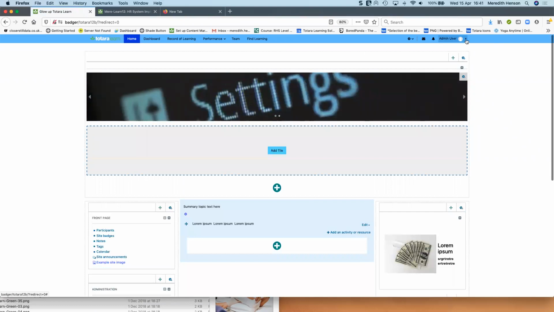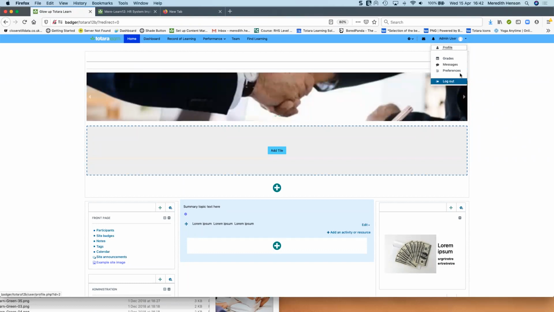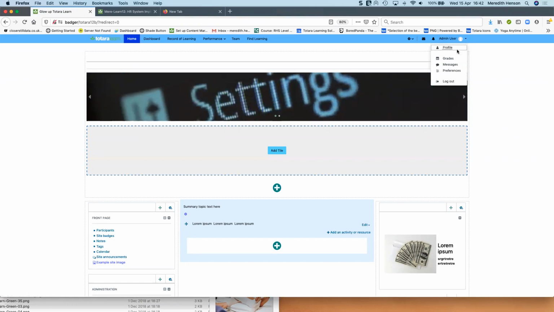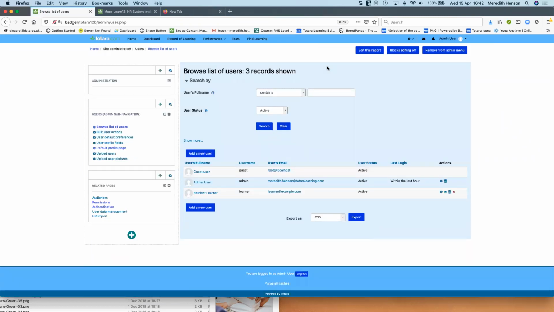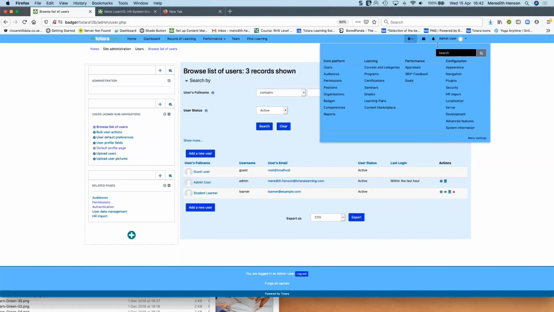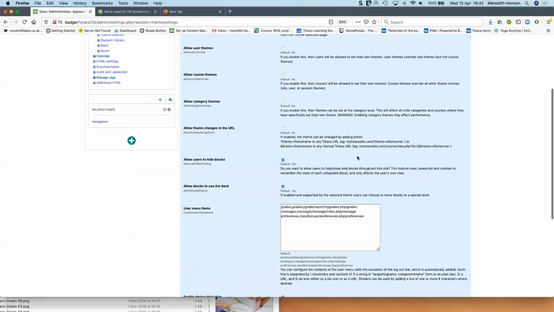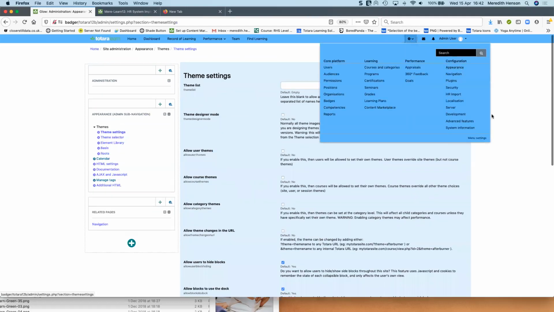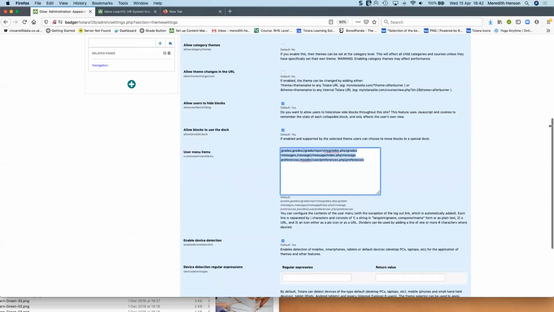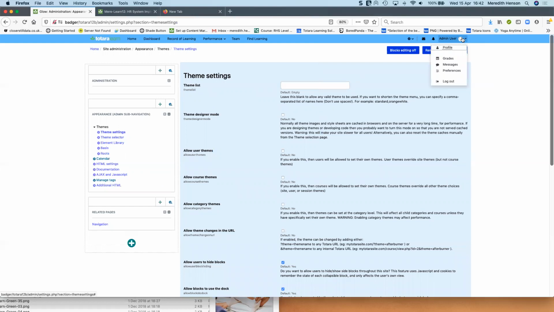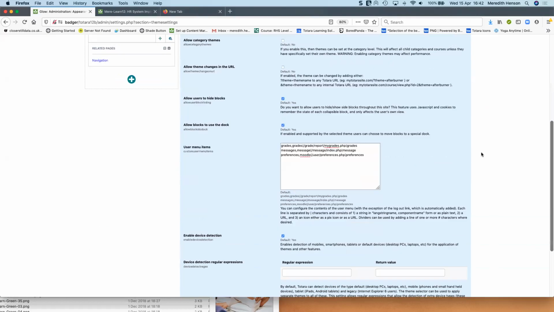The other thing that you can do via configuration in terms of just navigation and look and feel is actually change what appears here in what's called the user menu. To do that, under the administration area, you go to users, and this is wrong, I've suddenly gone blank. User menu, I know that is in the theme as well. There we go. So under appearance, there is the user menu, and you'll see that this here matches what we saw in that top page. So we saw grades, messages, preferences, and you can change that.